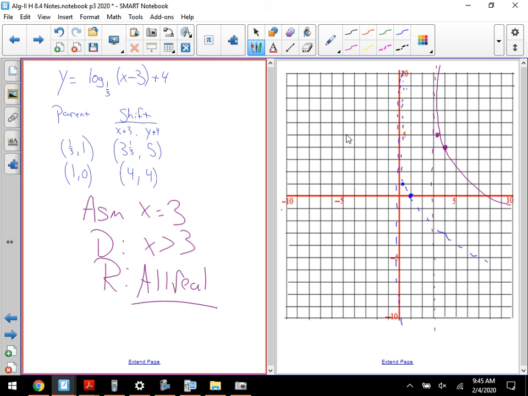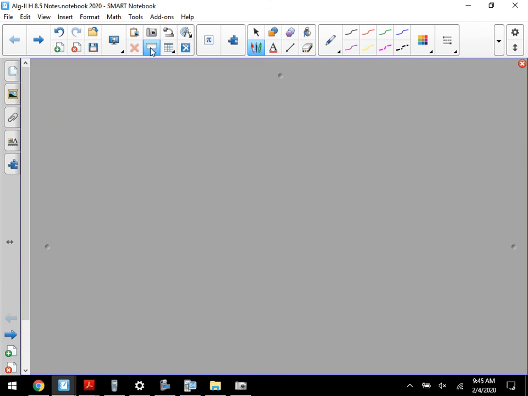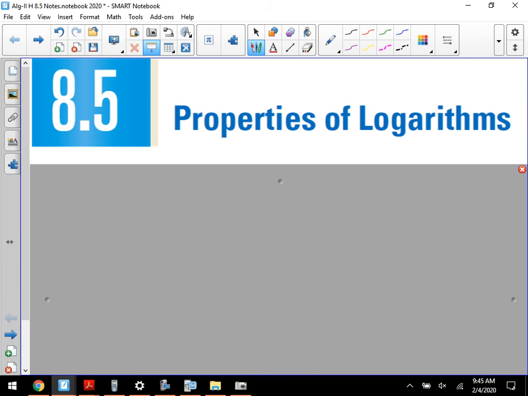Okay, so let's talk about this then. I was doing this with first hour as well, and we were able to get through the graphing stuff rather easily. So I decided just to go ahead and start doing 8.5 today. We'll get through the majority of the properties today, do some expanding and condensing. We'll get to the nuttier stuff tomorrow, which will allow us to do equations a little bit earlier, which just means that our test on all of this will be next Tuesday. I was saying yesterday it's going to be either Tuesday or Wednesday. It'll be Tuesday if we're cruising right along.